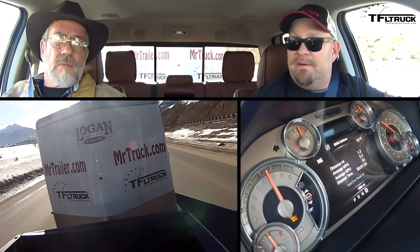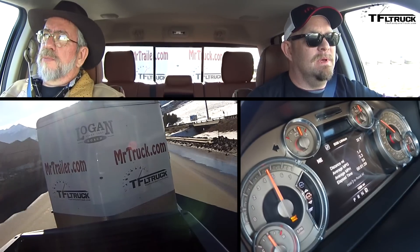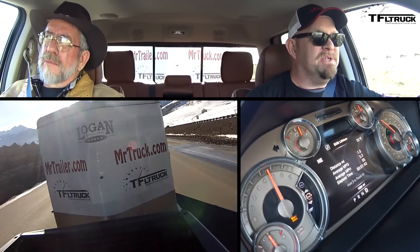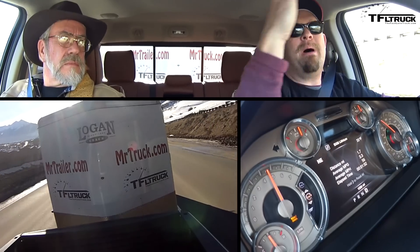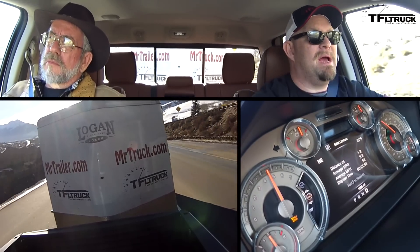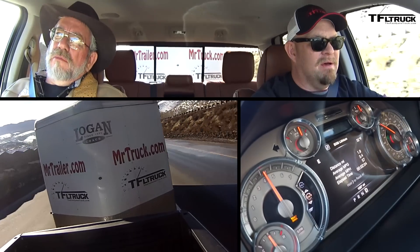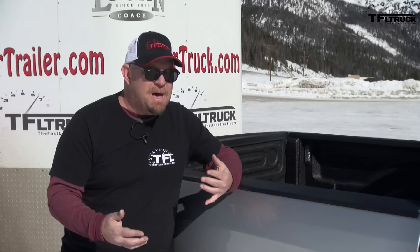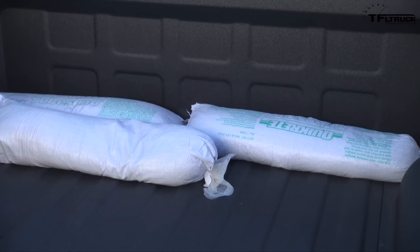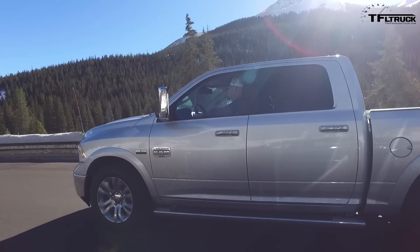These mirrors probably have the most reach of any mirror out there. They look a little goofy, but once you're towing something like this, you're glad to have them. What these mirrors do is they retract like a regular mirror, and then you can pop them out and they will go all the way to the back of whatever you're towing. It's a single arm, so you've got better visibility. I actually have to back off right now or I'd be going too fast — this thing's got guts. And you need to know this is a two-wheel drive vehicle. If it were four-wheel drive, the front end would weigh about 180 pounds more. To compensate, we have three sandbags loaded back here at 60 pounds each, which basically makes up the difference.